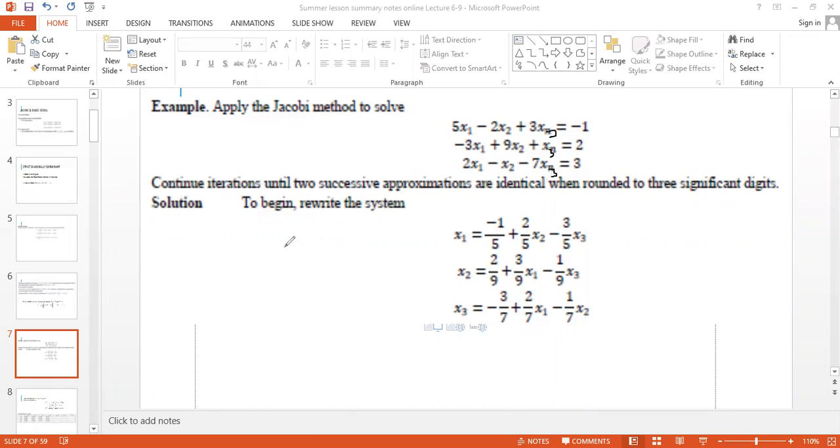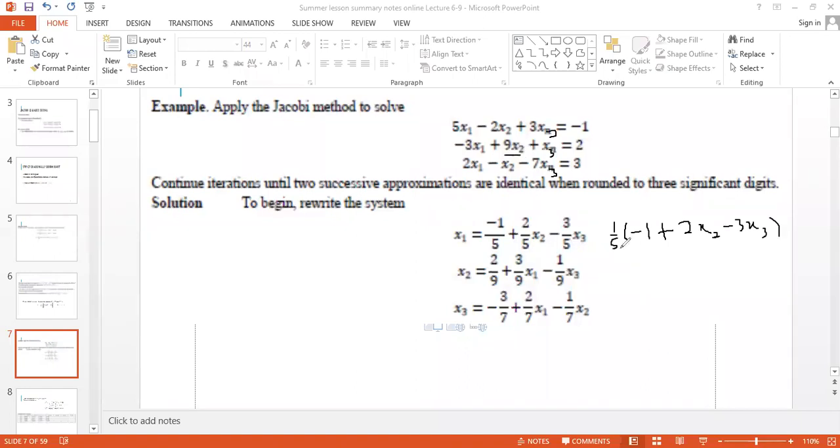So your first equation is going to be what? You take all the other variables to the other side. So this will be 1 over 5 into bracket the solution, which is b minus 1, minus what? We are taking x2, so that will be plus 2x2, and then minus 3x3. Good, so that gives us our x1. You may choose to expand it in this form. It doesn't make any difference.